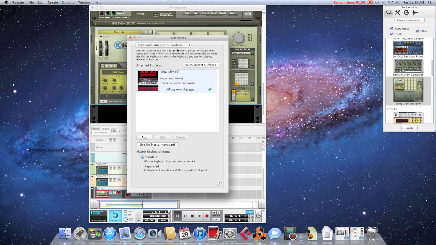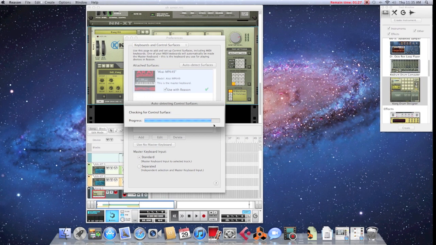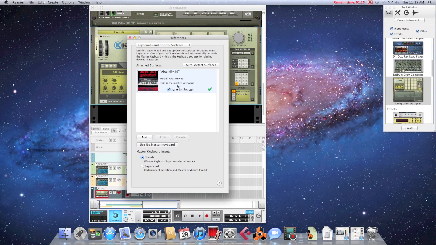Then you go to your keyboard control surfaces, and what you want to see is your Akai MPK49. If you don't see this, which you might not at the beginning, you want to do something like auto detect surfaces. It's going to do a quick scan, and it's not that long, and it's going to pop this up if everything was connected correctly.